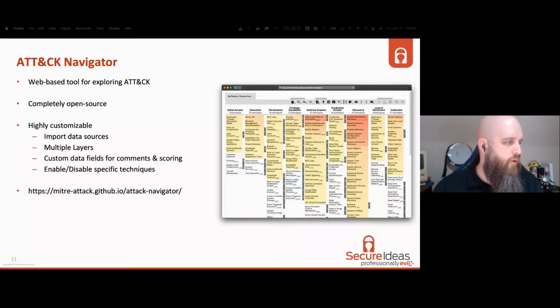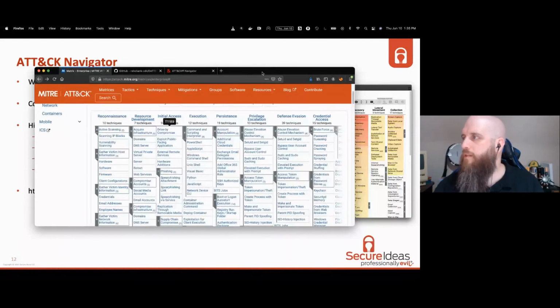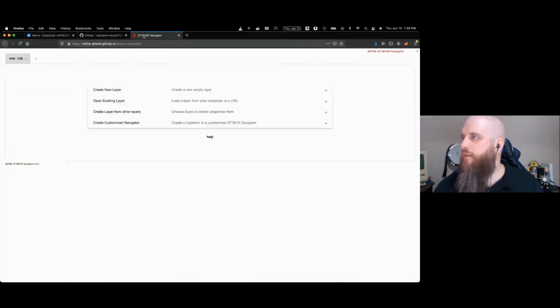So let me pull this back over here and show you what that looks like. I've got it right here. When I go to Navigator, I've started a new one. It's brand new. It's on GitHub, so it doesn't actually store anything on the server. It's all in your browser, which means you want to make sure you export and save stuff before you finish, or else you'll lose it.